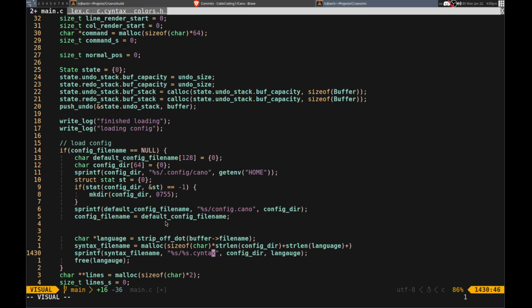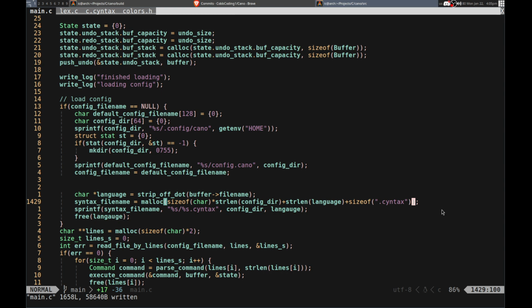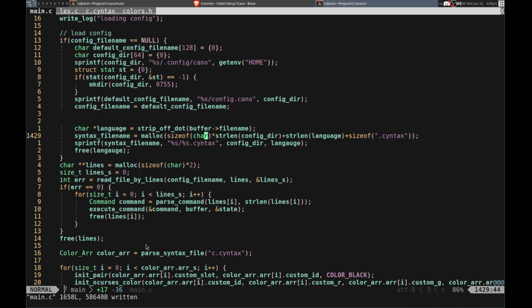Size of syntax. Let's see this. Maybe I'll use sizeof so it's more clear. Size of syntax plus one for the null term. Well, I guess that will include the null term character, so we're all good. Okay, so that's going to be the size of it. Then we'll use that down here.